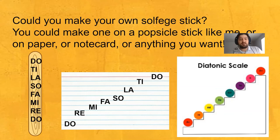Now, I would like you guys, just for your own fun, if you can, to make your own solfege stick. If you notice the popsicle stick that Mrs. Farwell had, it's one of those really big ones. If you can't find those, you can either try using a smaller one or do what we have right here. We have an index card where we put do, re, mi, and so on on the lines so that you can see all of them in order. Or if you want to do some drawing, if you're a really good artist, you can take a piece of paper, draw some steps, and put different colors for each solfege note. That way, not only do you know the order of solfege from bottom to top, but you can use it to start making your own music, steps and skips.